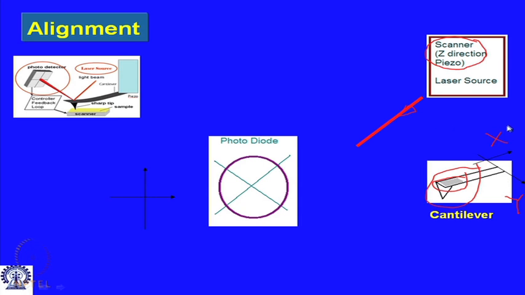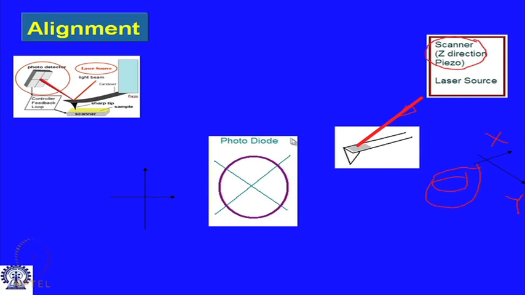First, you have to adjust these two screws so that your cantilever shifts and the reflecting coating goes below the laser path. This is the first thing you do, stage 1 of your alignment process. Once this happens, the laser beam starts reflecting from this reflecting area, so the laser path is now traveling in this direction.